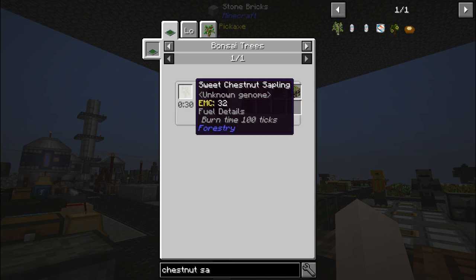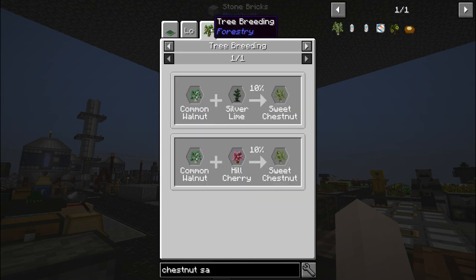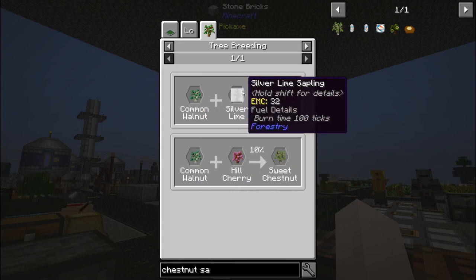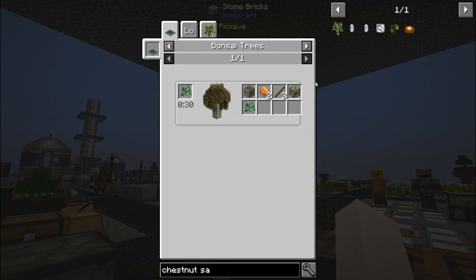Okay, so I need to make a sweet chestnut sapling. And how do I make a sweet chestnut sapling? By breeding, with a 10% chance, a common walnut with a hill cherry or a common walnut with a silver lime. So I'm going to need a common walnut.